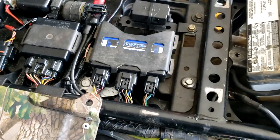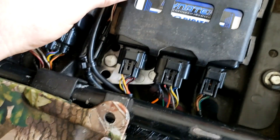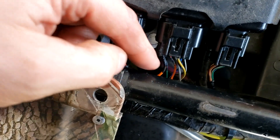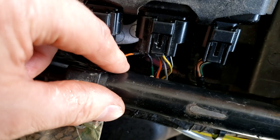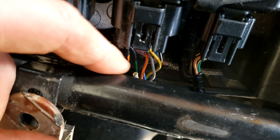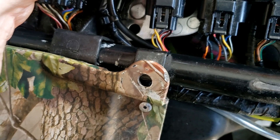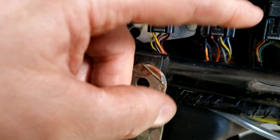I'm playing around with some plugs, just looking at stuff and making sure that everything's connected properly. And lo and behold, I'm putting the Dynatec back on. Check out that right there — that little orange wire is not on there very well. It pulled out of a little connector that somebody had put on there before. And that doesn't seem very well there either, so we've got to go through this plug, this harness.